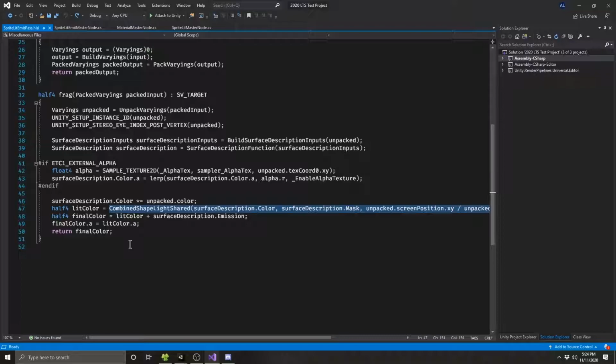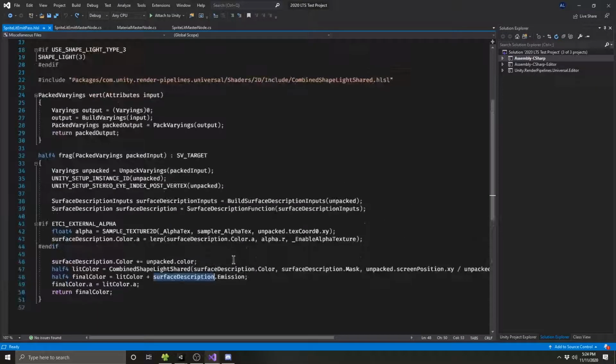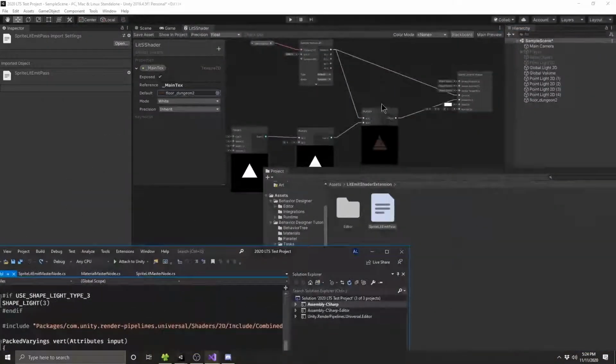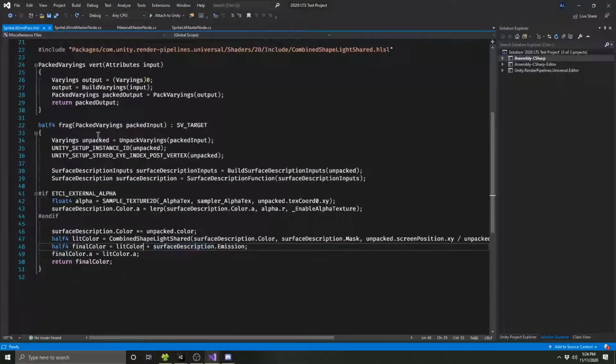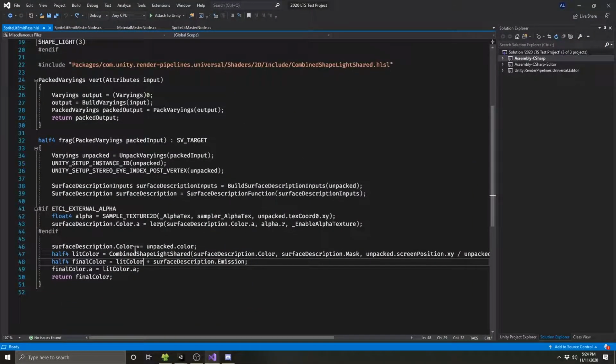But the problem is I need to be able to apply the emission data after the lighting data is applied. And so that's what this is doing. We're just taking our lighting data, what's already happening, and we are adding the emission data, and that's where the surface description comes in. So, of course, I can make the emission data be whatever I want through the graph here, but this is the part that doesn't change. It takes all of that information I just computed and kind of finalizes it into this final color. That's what I named this variable in particular, and this one as well, because this was just here. It was in the return.